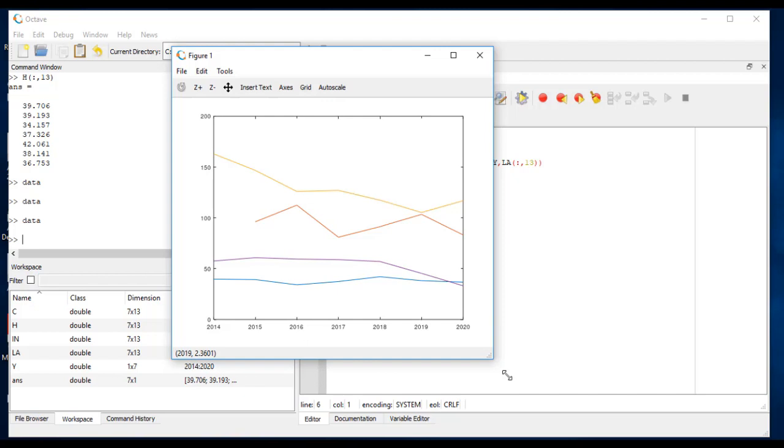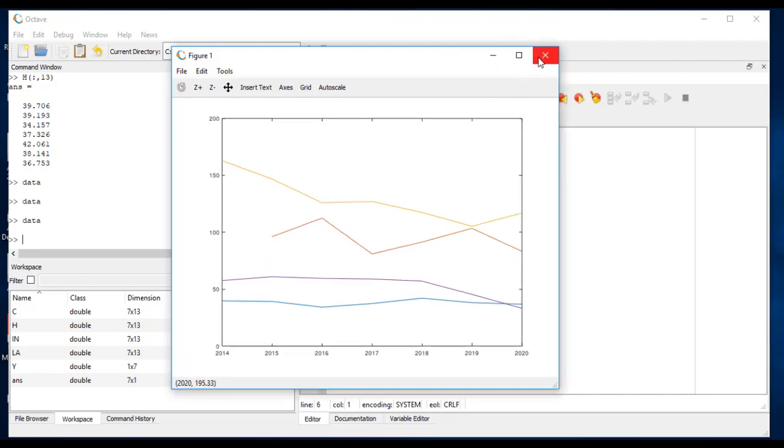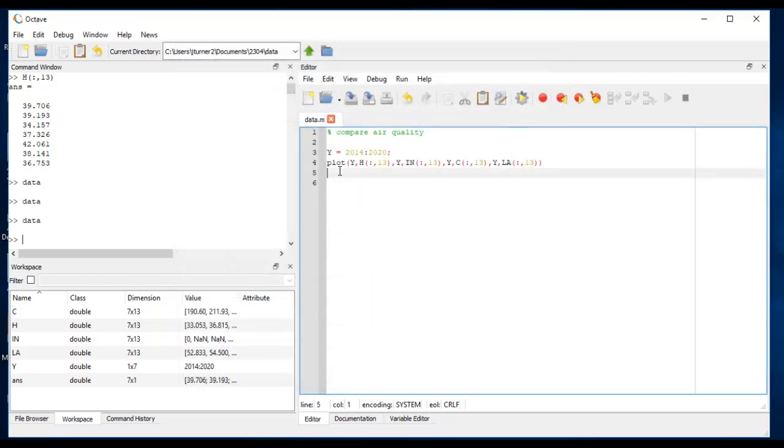And let's go ahead and do a little bit of formatting on this. It's hard to tell what line goes with what. So we can add a legend onto this. I think it looks like we have Houston in there first, and then India, and next is China, and last is LA.